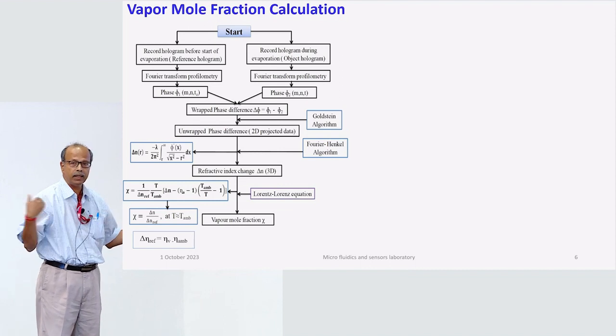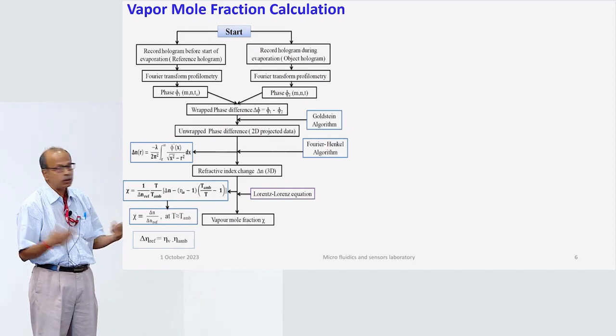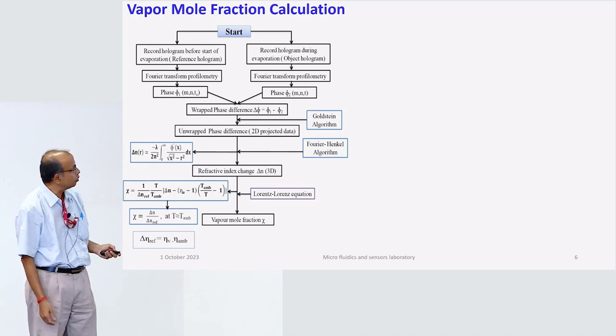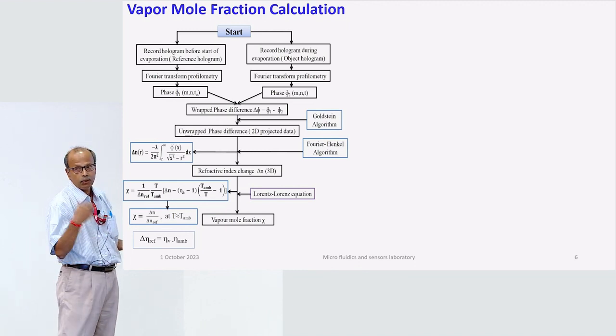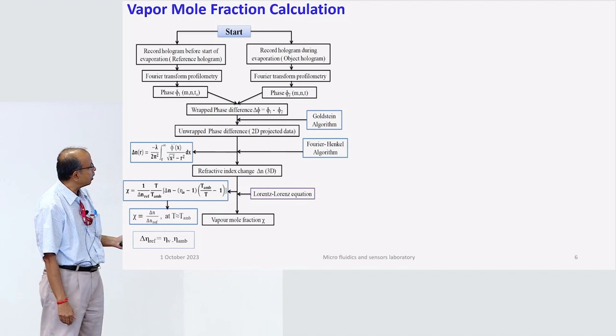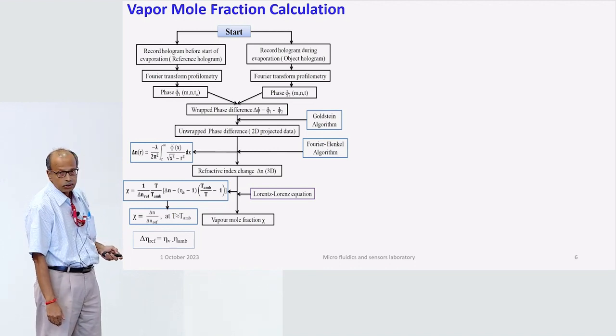There are many different algorithms available, like the least square method, Ito method, and other methods, and we did not know what to use. We kept on looking into all the algorithms, with both simulated data and experimental data, and found that the Goldstein algorithm works the best, and we tried to use it.